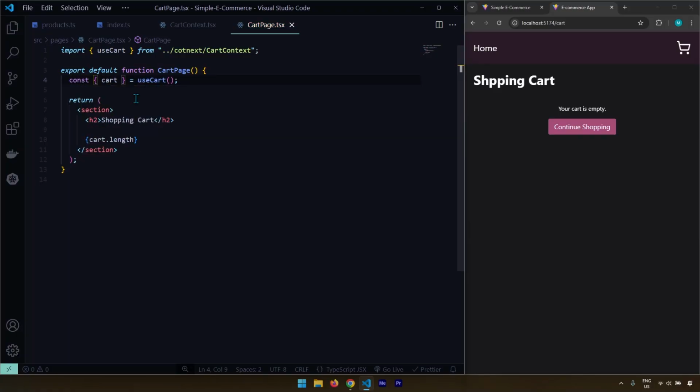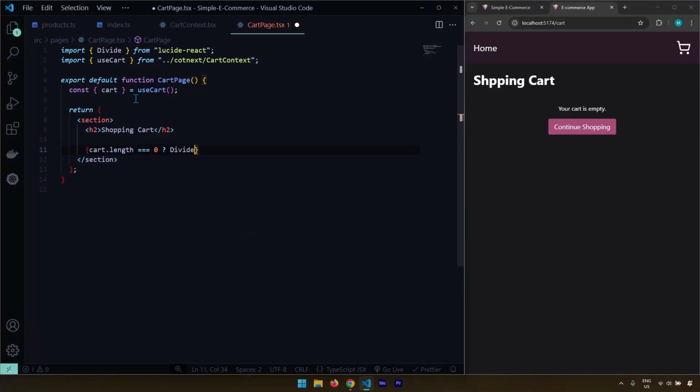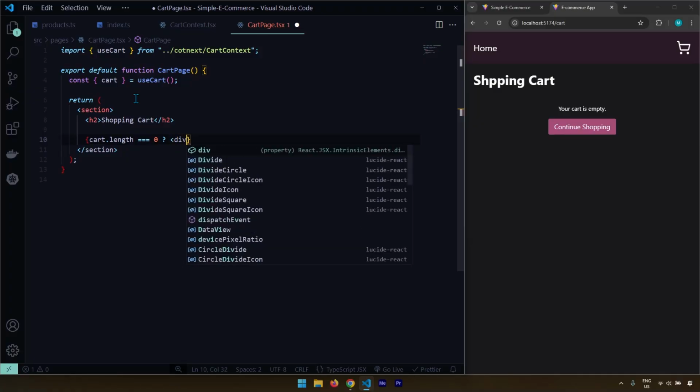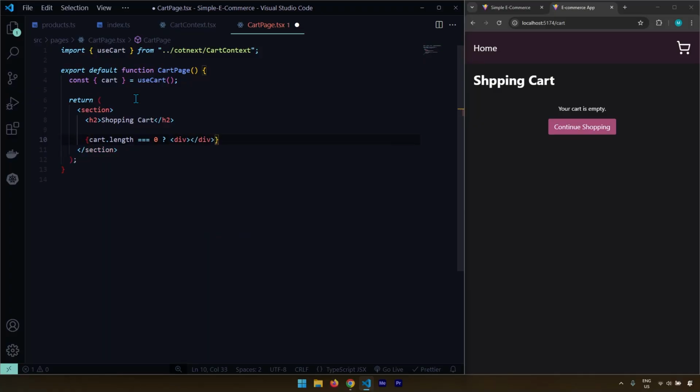And as I am consuming stuff from the cart context, again, I forgot to mention for the product page, that was the consumption. And now we're consuming the cart context inside of our cart page. So as I am consuming different items, I am going to import them then, because you need to understand why we're importing them from our context hook. So if it is equal to 0, I want to do something. I want to say, okay, your cart is empty, and I should be able to give the users an ability to go back to the home page. So in here, I'm going to create a div. So if this is true, then I'm going to do this.